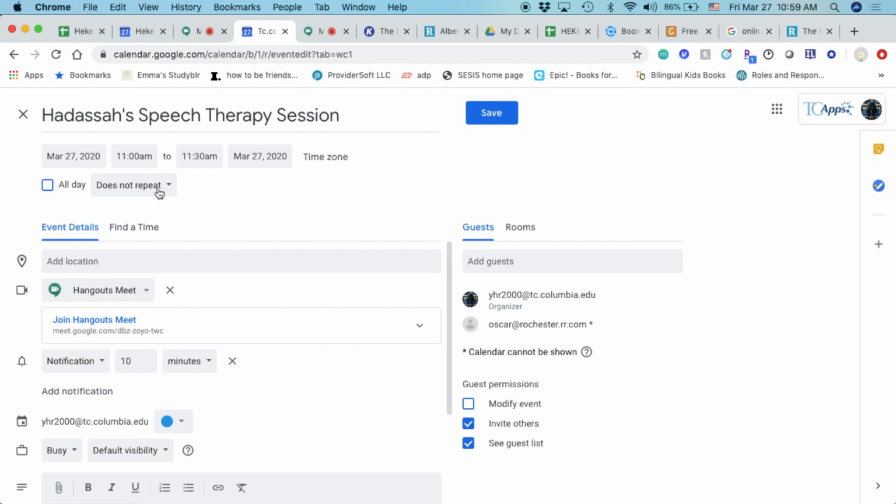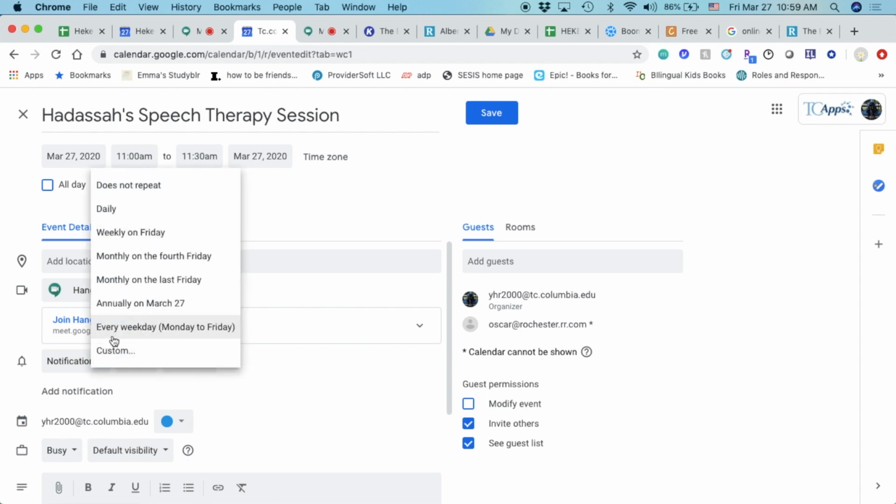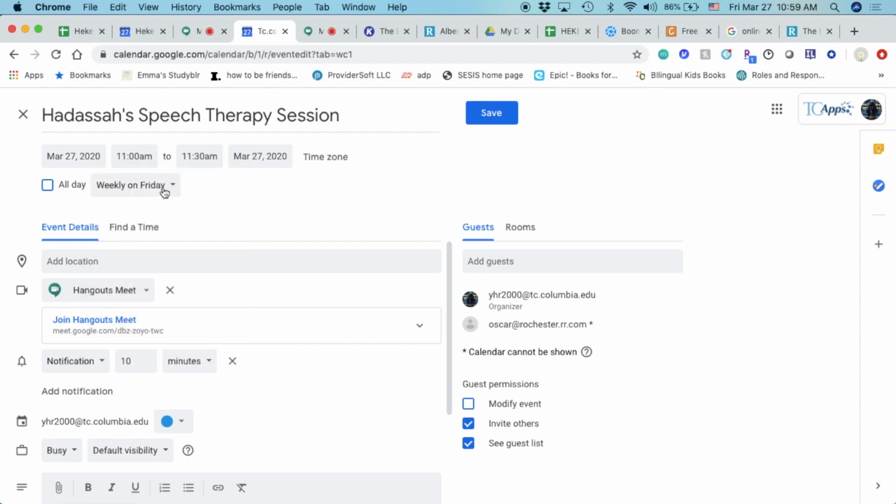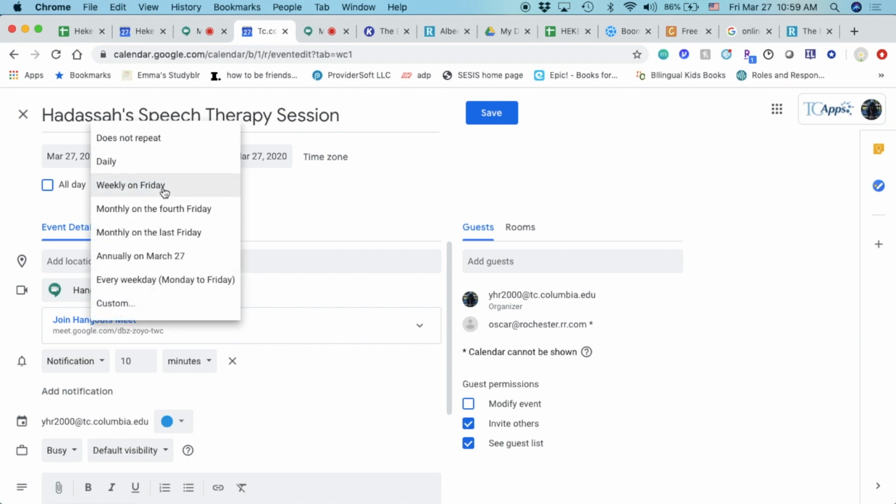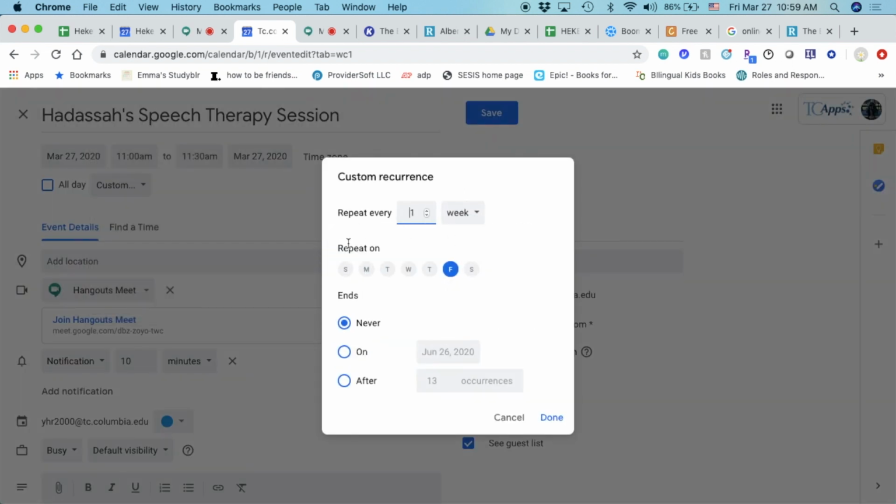One of the other features that's really nice, if your schedule is all set already and you know that, okay, Hadassah's speech therapy session is going to be happening every Friday from 11 to 11:30, you can set it up as a reminder that's already preset. So that means that you're not going to have to go in every week and create this manually. It'll just automatically come up. So let's say, okay, I only have a speech session once a week for 30 minutes. That's my mandate. We're going to say weekly on Friday, and it'll automatically create these calendar reminders up until whatever day I decide. You can also make it custom, like we said, for students with split mandates or who have different days and things like that, for the specific recurrence that you want them to have.